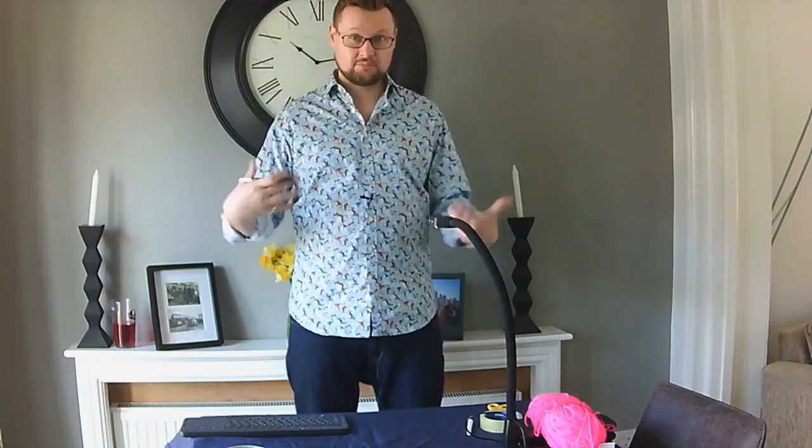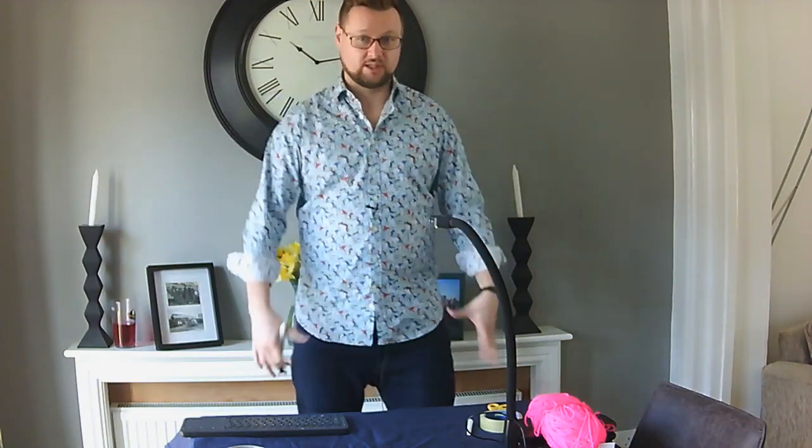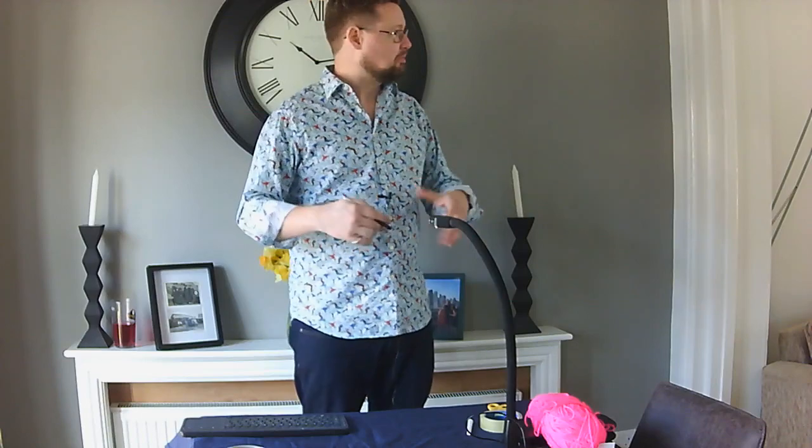Atlas is what's called a humanoid-style robot, which means it's modelled to look like a human. It's got legs, and it's got arms, and it's got a body. I think it was 2013 that it was initially revealed, so over the last 7 years, it has been getting more and more complex. And what I want to do now is show you a video of what this robot can now do.